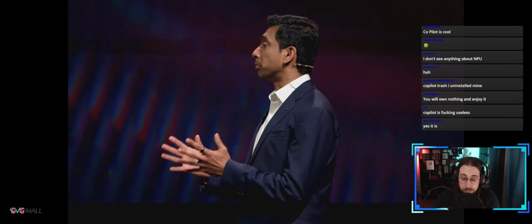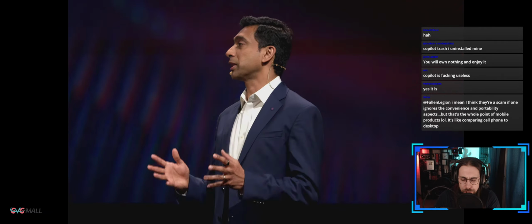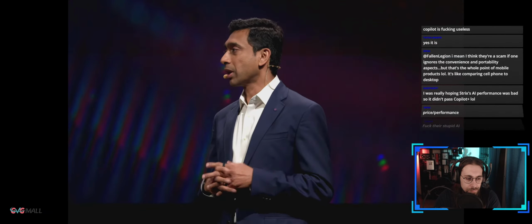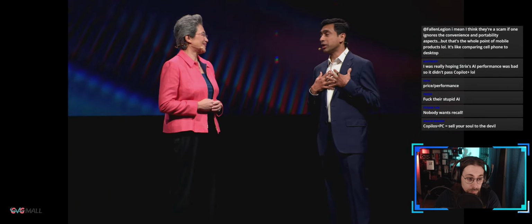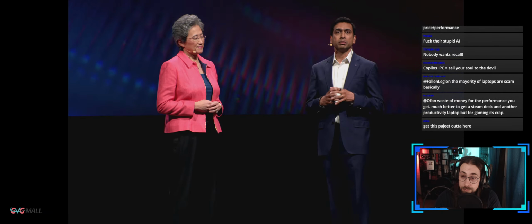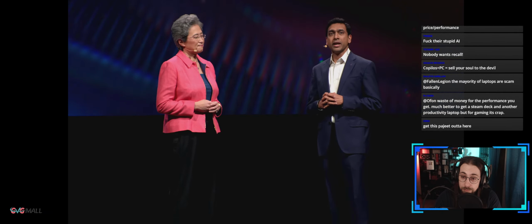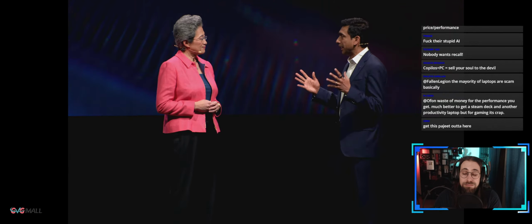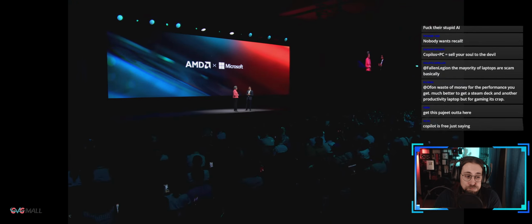And we are thrilled to partner with AMD on Strix-based Copilot Plus PCs. We are too. Lisa, I truly believe we're at an inflection point here where AI is making computing radically more intelligent and personal. And we've collaborated with AMD since day one on this, and I'm very excited about that.